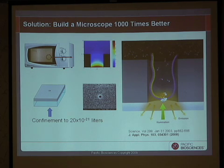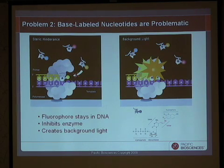The second issue that has to be overcome is the question of how to attach a fluorescent label to a nucleotide without disrupting function. The traditional way of doing this was through base linking, attaching a fluorophore to the nucleobase. So the fluorophore becomes a permanent part of the DNA double helix, and that works fine. They're tolerated by polymerases at a low substitution rate, 1 in 100, 1 in 10 are easily tolerated. But at 100% substitution rate, they simply don't work. The reason is because these fluorescent side groups are big and bulky. They interfere with each other geometrically, and they prevent the thing from being recognized by the polymerases of the DNA double helix. Of course, another problem, even if you could get 100% substitution, the continued presence of those fluorophores would just allow a buildup of fluorescent light.